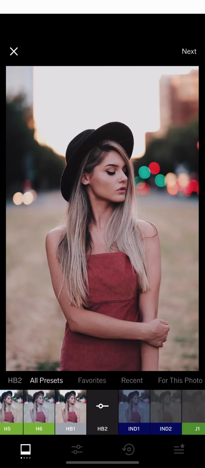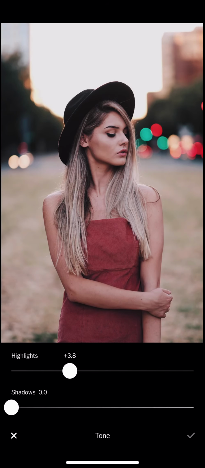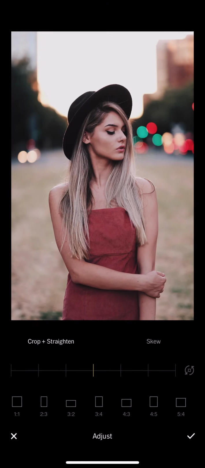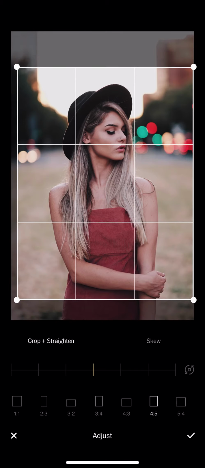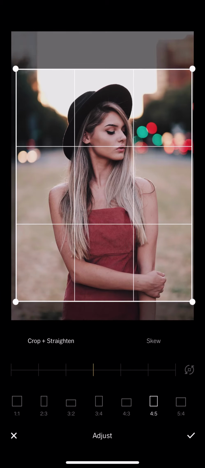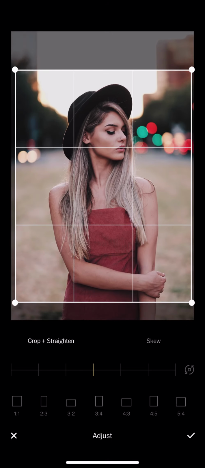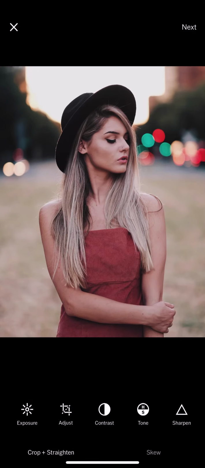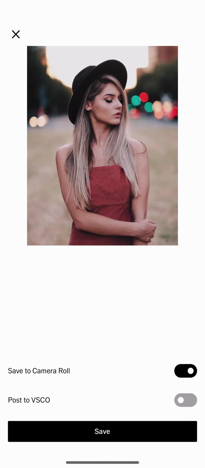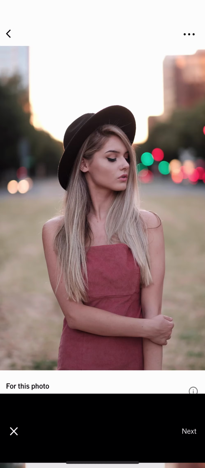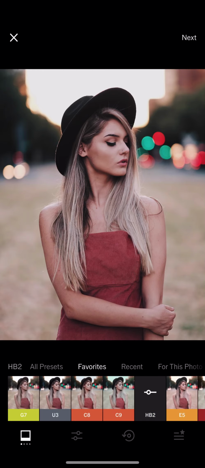So let's see. Okay, so it might be too dark for this one. I'm gonna increase a little bit more. Just slightly update it and then do a 4:5 crop on here. And we can use a slight variant for the U3 also. So just after I save this one, I'm gonna use a U3 for this one just for variation purposes. So let me try a U3 for this one.